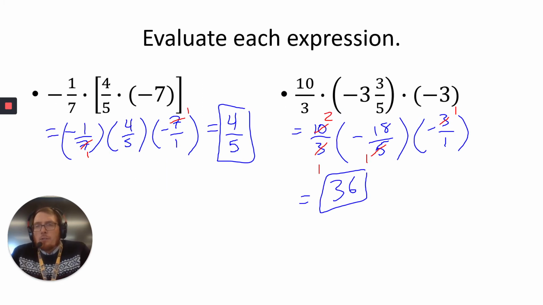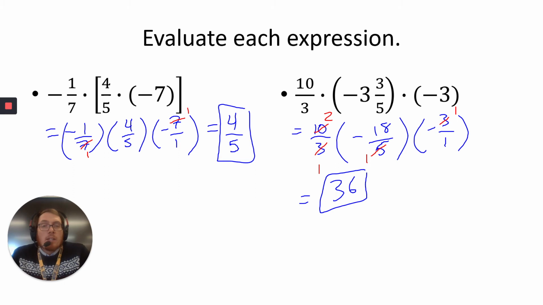When you have more than 2 fractions that you multiply together, you can order them however you want, and you can cross simplify as long as one's on the numerator and one's on the denominator. So notice these two 7's, even though they're not next to each other, can be canceled out. The reason we can do that is we could have flip-flopped 2 of the fractions just by doing commutative property of multiplication, and we would get the same answer. The important thing is also noticing that the answer should be positive because there's 2 negative numbers to choose from.